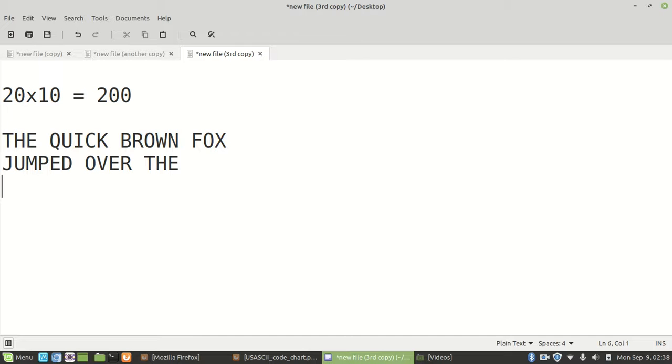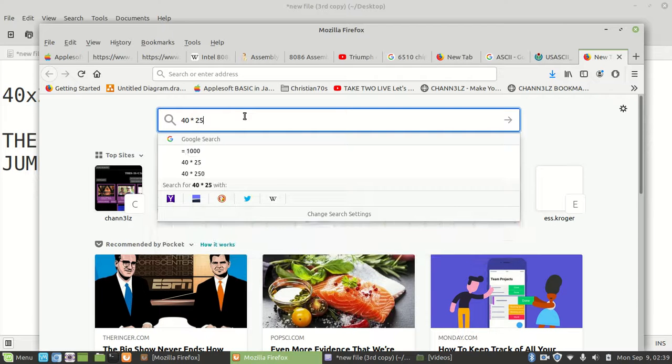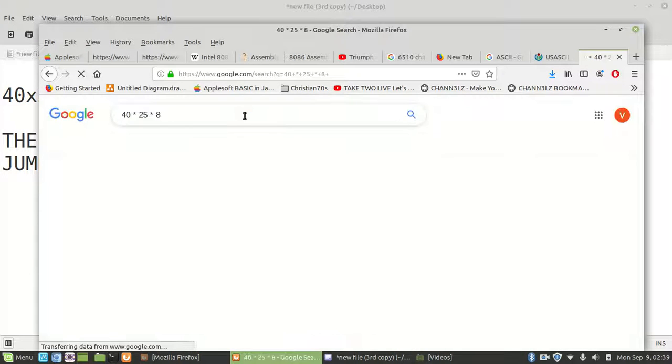But if you wanted to get pixel accurate, you would have to use a portion of your memory for actually drawing on the screen. So if I have to do this computation again, it would be 80 times 40 characters across the screen times 25 times 8 bytes for each line. So that would equate to how many bytes of real memory you would have in order to represent this. So let me go back here, and we say 40 times 25 times 8 bytes, and that's 8,000.